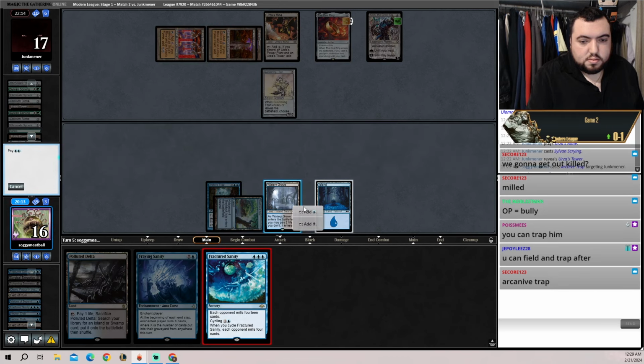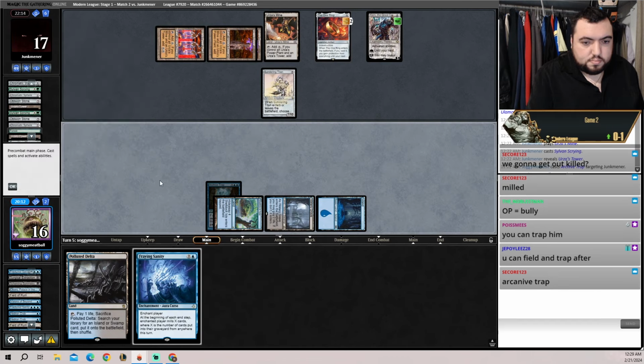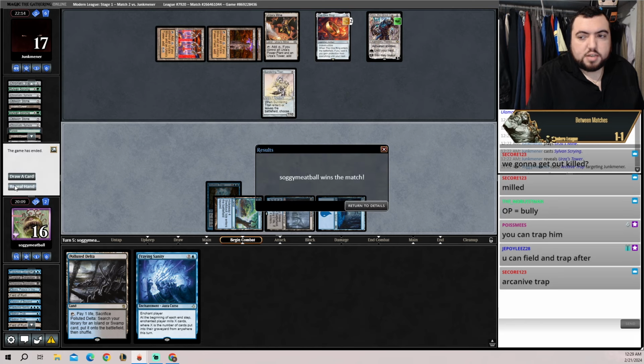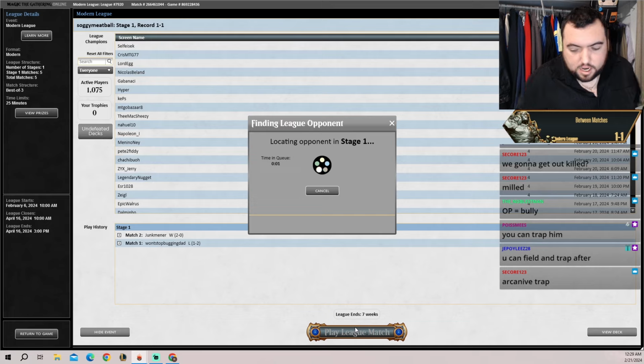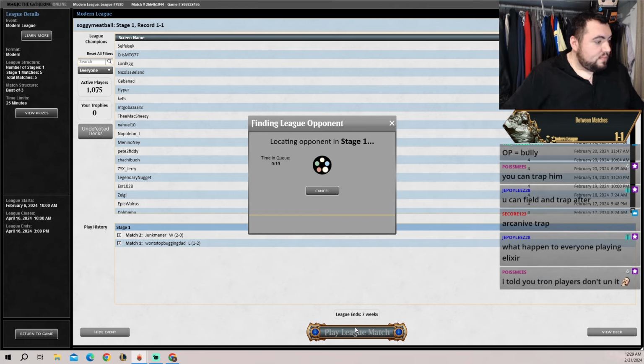Cast. Boom. No, nothing? For shame, opponent. Not running Elixir of Immortality. For shame. Alright. Don't run it? Poisonous, so you're telling me it's the perfect time for Mill to shine? That's what I heard right now.